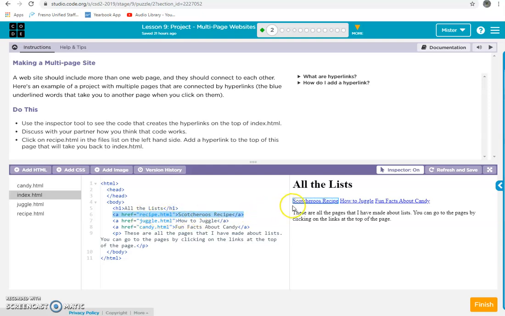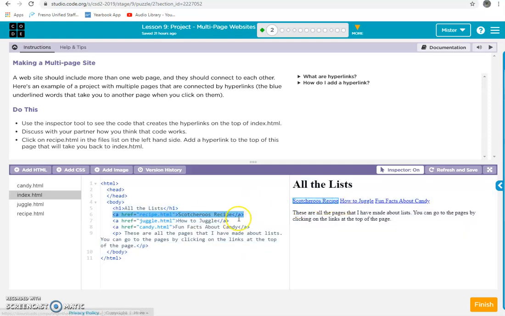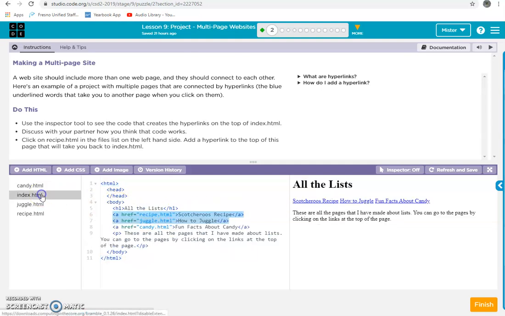So they're linking this main page to this recipe page. So you're going to go from the main page to the recipe page. Same with the juggle. Same with the fun facts. Okay. So use this inspector.